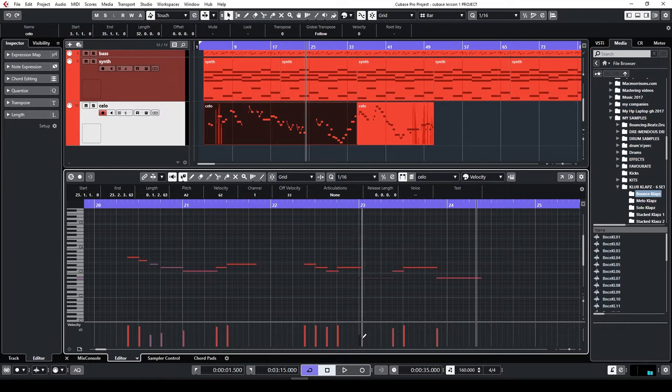Yeah. So this is a wrong note, so I just pull it down. So that is how you edit your MIDI. It's very, very simple, and I think you guys understand what I'm talking about. Okay, so let me just move straight to the next instrument.